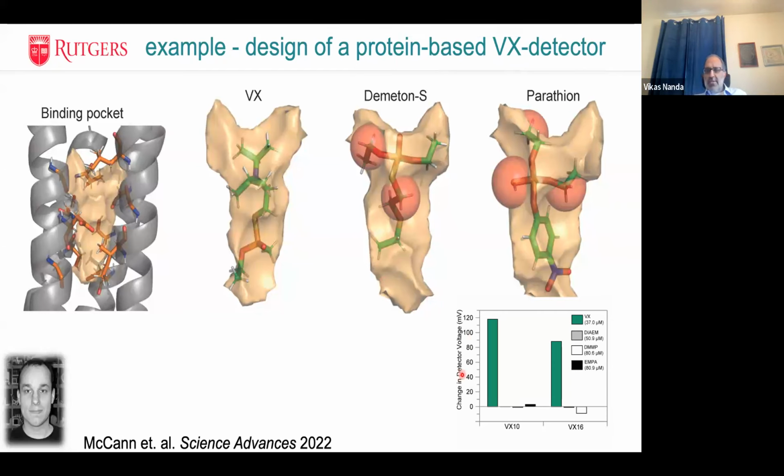And what you can see here is a device that Ron and his colleagues built that uses this particular protein to sense the presence of VX. And you can see that there's a strong signal response in the presence of VX. But then for these other chemically similar, but non-toxic compounds, you can see that there's a much smaller response. And so the ability to control structure at this length scale allows us to make new machines, to make new proteins that can do these kinds of functions.